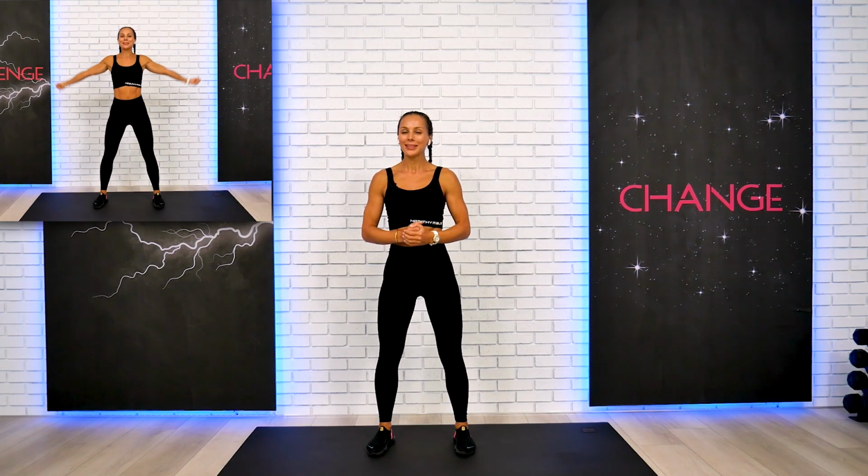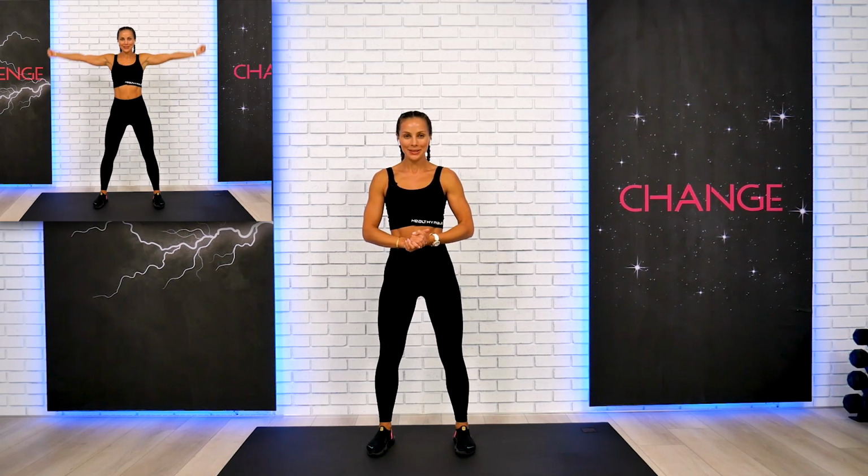And today we're doing a quick and effective total beginner bodyweight arms workout. I will guide you through healthy alignments and forms, and you guys must do your best. Let's begin this session with a quick and effective warm-up for arms and shoulders. Take a look at your first exercise demo.